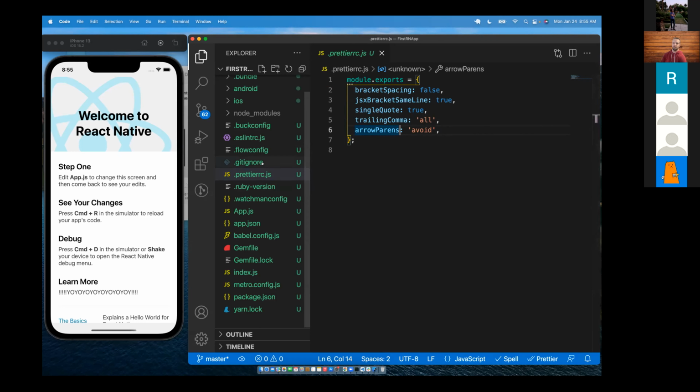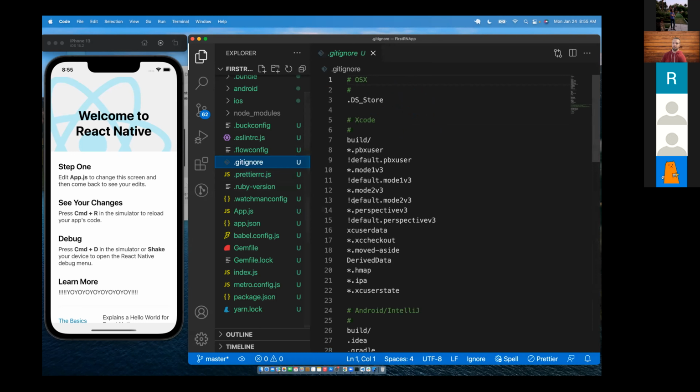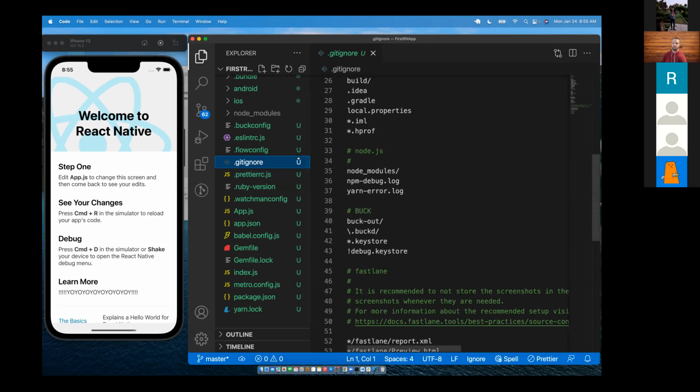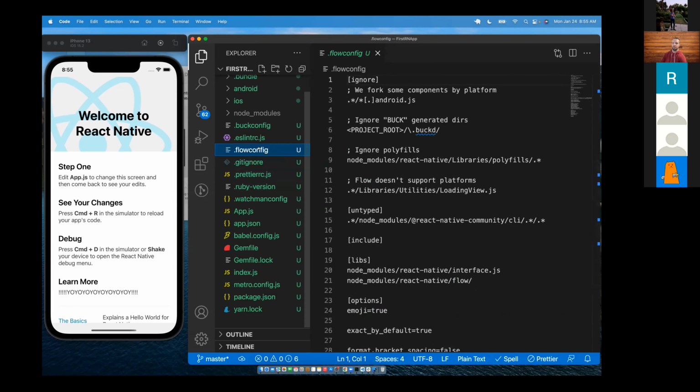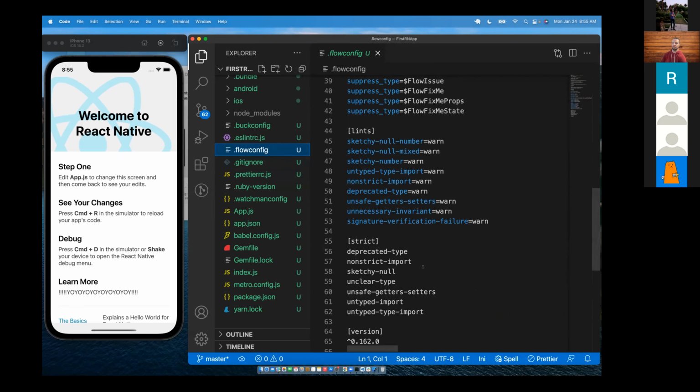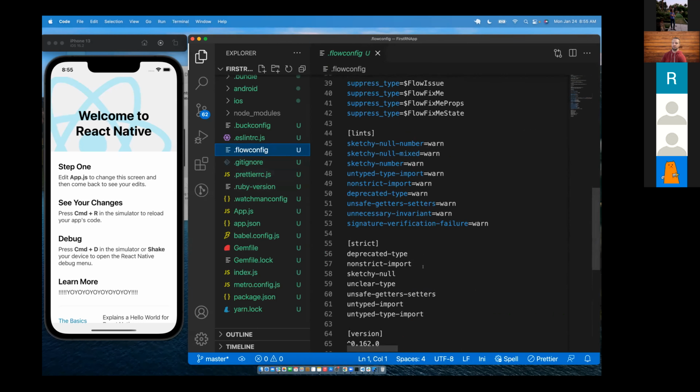We know what the gitignore file is, that's just files we don't want to track. There's this flow config. Flow is kind of a different version of TypeScript. It's a less strict version, it allows you to use it intermittently.